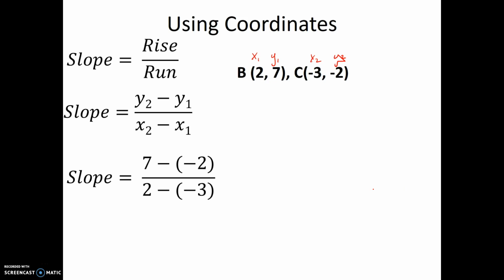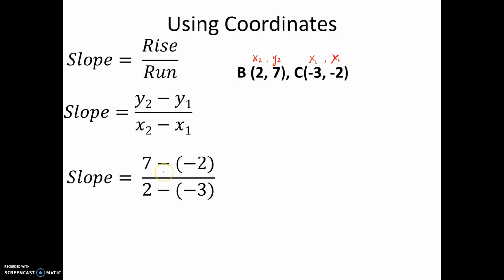Oh, I guess I did that backwards up here. I had it the other way around, which, by the way, doesn't matter. You can decide which one you want to be x1 and y1 and x2 and y2. You'll get the same answer. When you simplify it, you might get two negatives one way and a positive the other way. But remember what I just told you about two negatives: they're going to be positive.